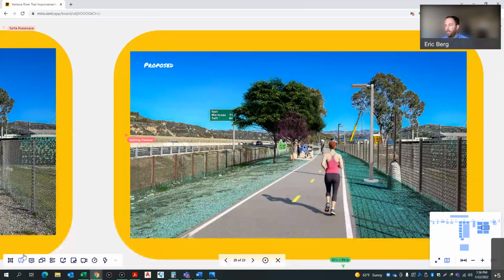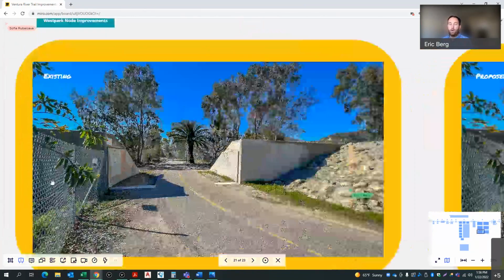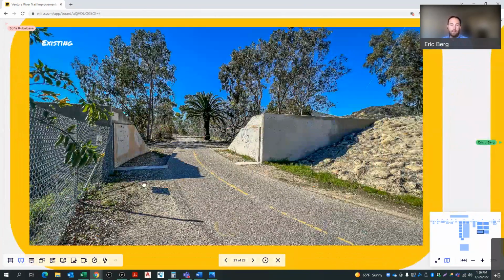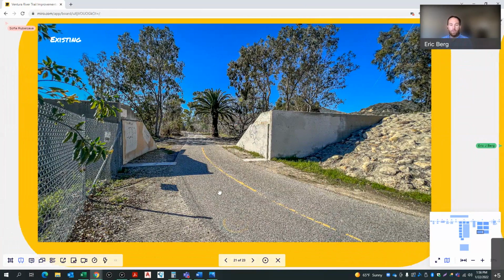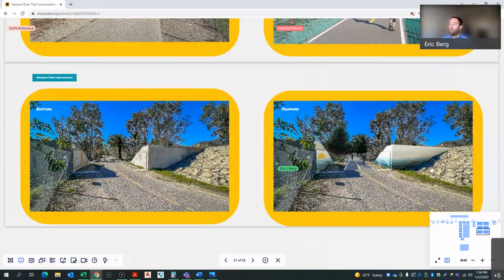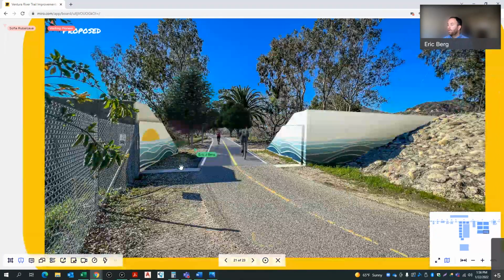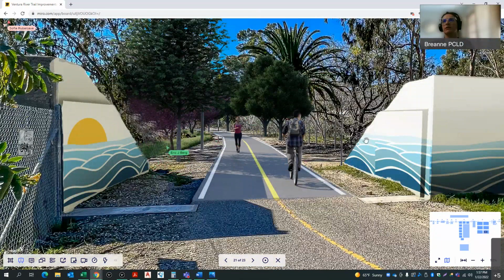And then the last rendering is up at that northern flood wall. Again, Brianne mentioned that the northern end is the flood wall and the levee. It's been graffitied and painted many times, as you can see, and it provides a tremendous opportunity to welcome anybody riding the trail into the city of Ventura. This is right on the technical city limits. So the project, if awarded, would work with an artist to provide a mural for that location as part of the beautification goals for the grant. And this rendering's showing too, like where that bioinfiltration may be happening and the new fencing that would start at this location along the trail.